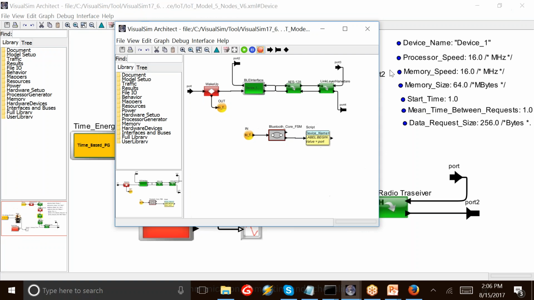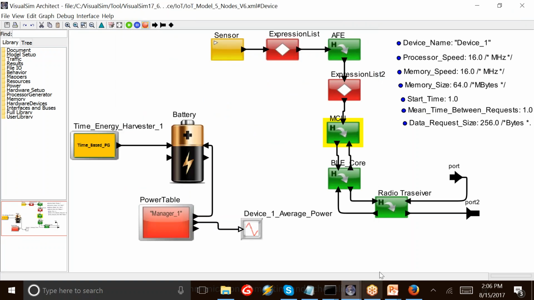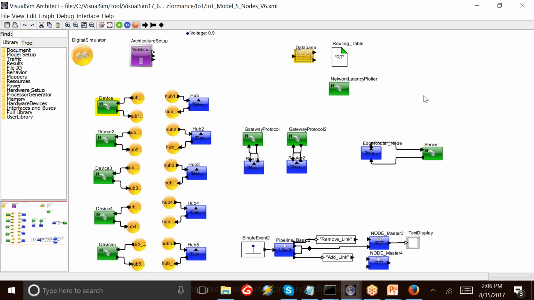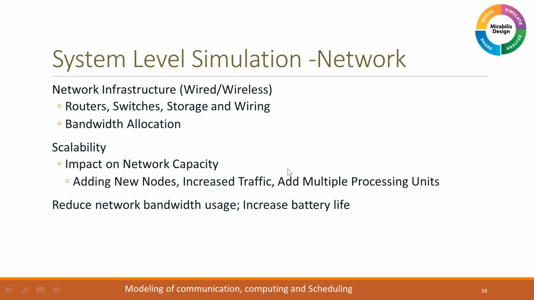So what this allows you to do is model not just your single chip, but also the entire system that the chip would be incorporated into. Why is that important? Because I might want to see how I can modify the chip's behavior based on the power, based on how much power is being consumed, or what the response time is on the network, things like that. So I can tune the variables of my system for that.